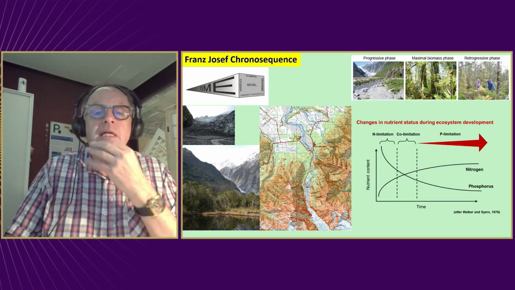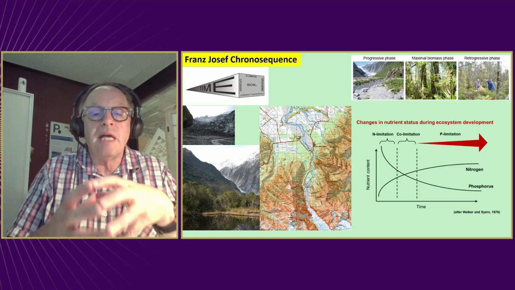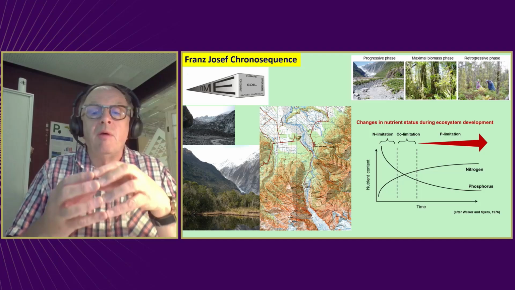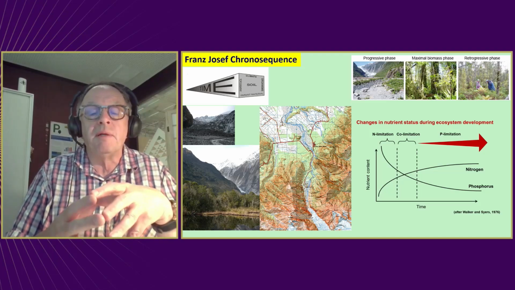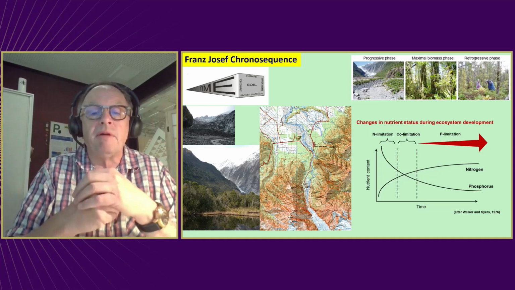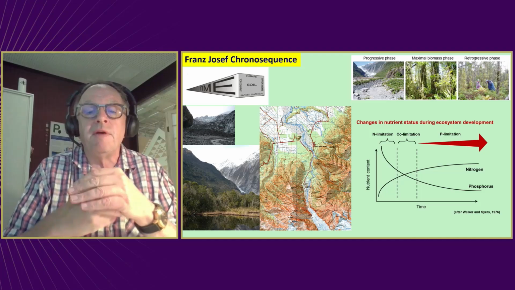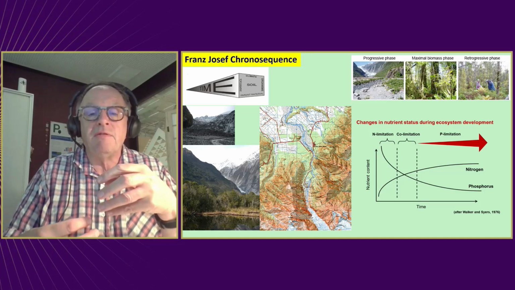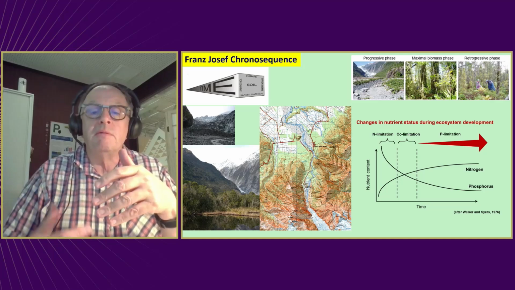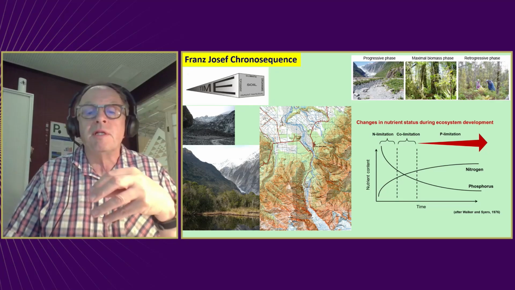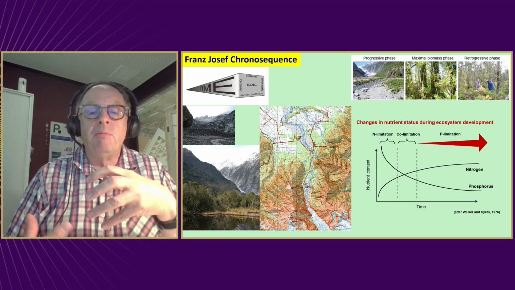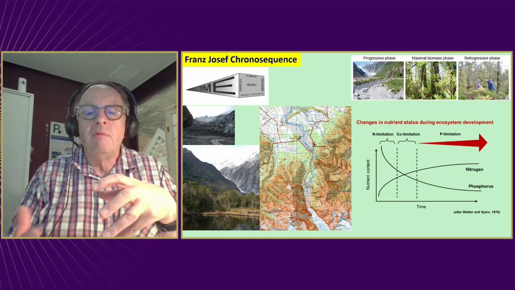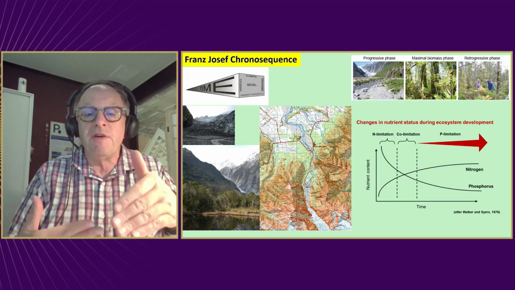What happens is that there's phosphorus in the parent material, so we have phosphorus availability at the start. We don't have any nitrogen. There's no nitrogen in the parent material, but bacteria can fix nitrogen from the atmosphere. So they fix nitrogen, and that fixation of nitrogen, together with the phosphorus, allows the plants to establish, and we get a forest established, and we move away from nitrogen deficiency. We have a period of nitrogen and phosphorus sufficiency.